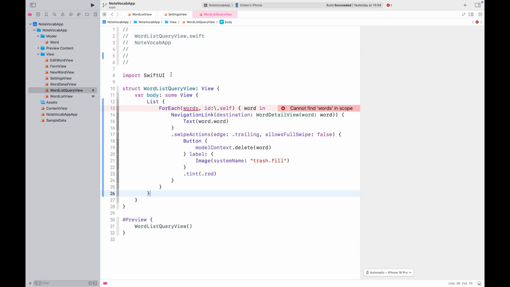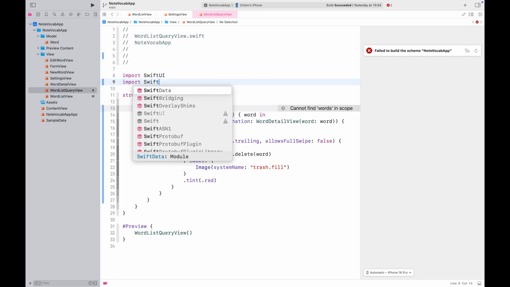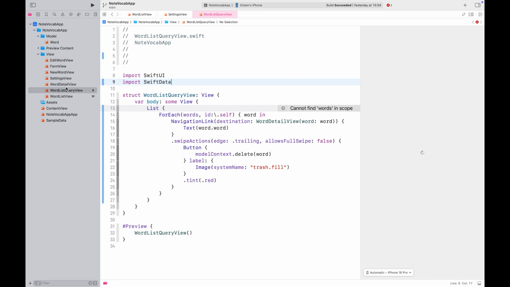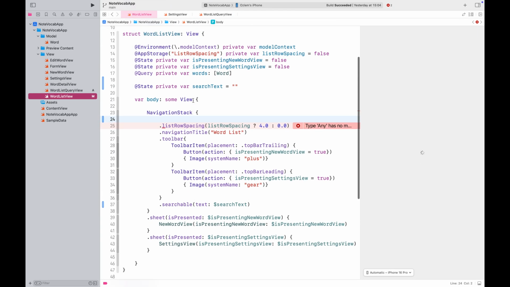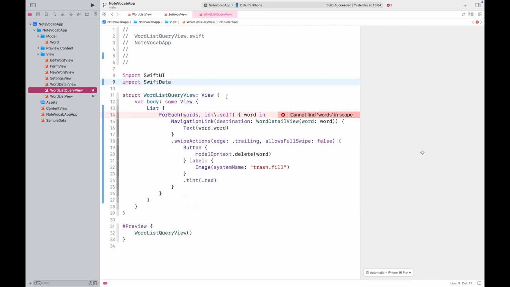We are going to need the query wrapper here, so import SwiftData first. Come back to the word list view, cut the query from here and paste it into the word list query view.